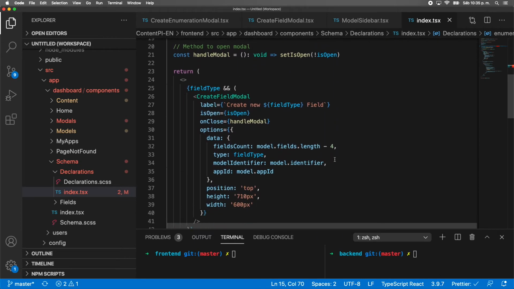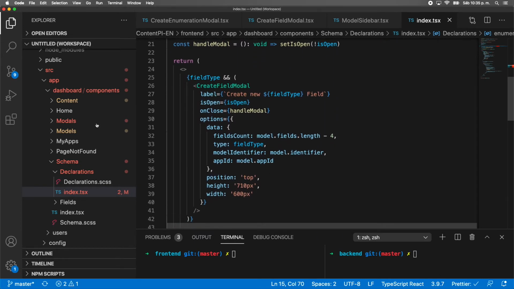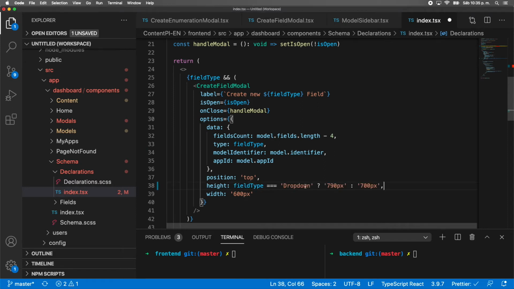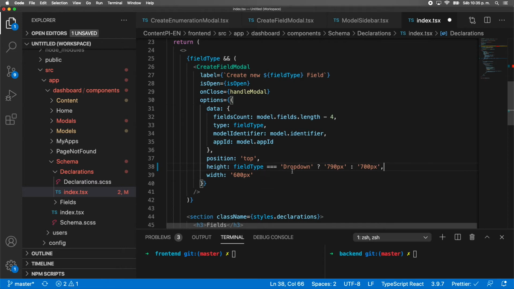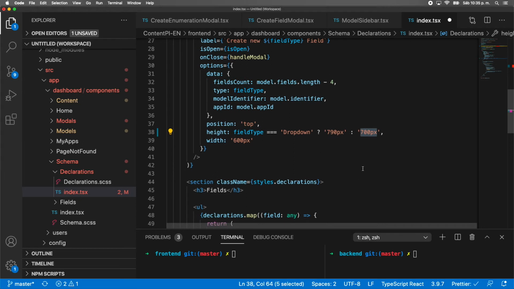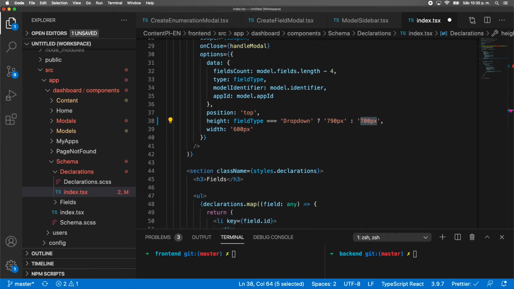And then we are going to change the height of this create field model based on a condition. So basically it's gonna be like this. If the field type is equals to dropdown, then we increase more the height. Otherwise, if it's any other field, we just use 700 pixels here.